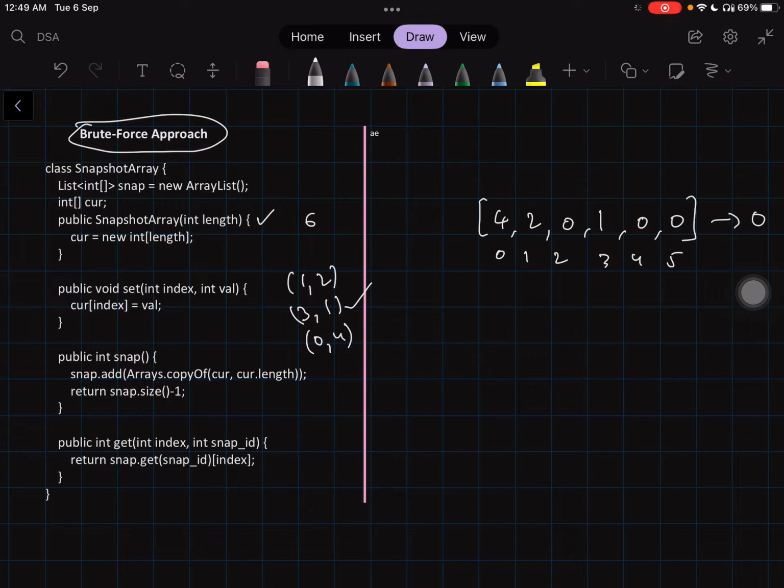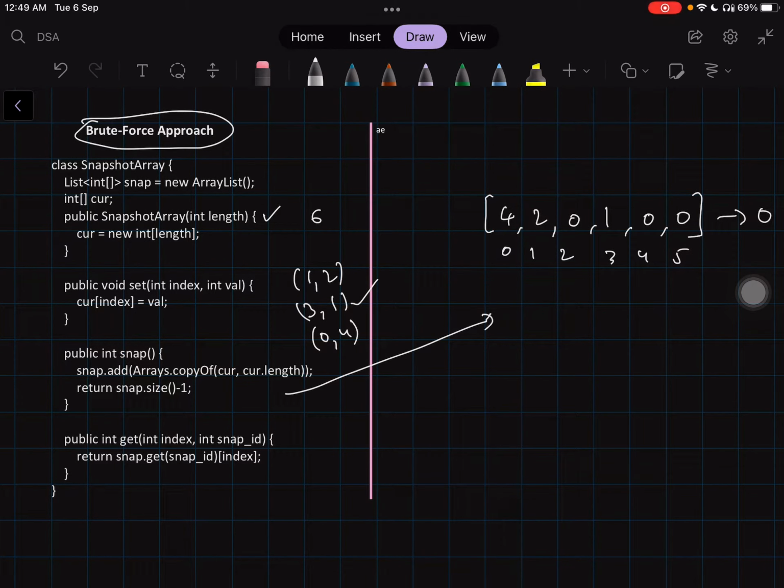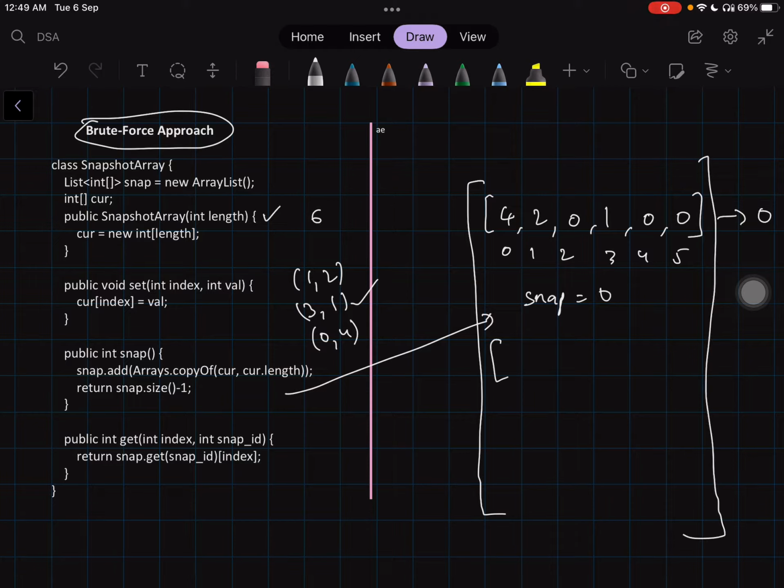So this is the snapshot, and then we take a snap. We take a snap and provide a snap ID of 0, and then the next snap would be 1, right? So the easiest way to do this is to use a two-dimensional array. This will be snap ID 0 and this will be the array. We'll have to copy the same array again, and this will be snapshot 1. Then let us call the set method again 3 times. Let us assume we've called it like 3 comma 5, 4 comma 6, and then 5 comma 7. Let us consider we've called it with these three values.